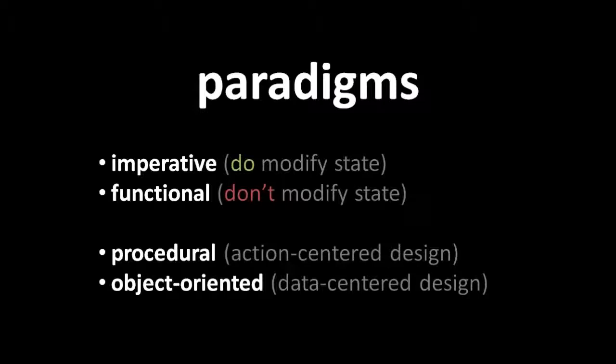So, given our two pairs of paradigms, we have four possible combinations: imperative procedural programming, imperative object-oriented programming, functional procedural programming, and functional object-oriented programming. While imperative programming is much more popular than functional programming, procedural programming and object-oriented programming are perhaps about evenly popular. I would say imperative object-oriented code is most common today, but imperative procedural code follows close behind.